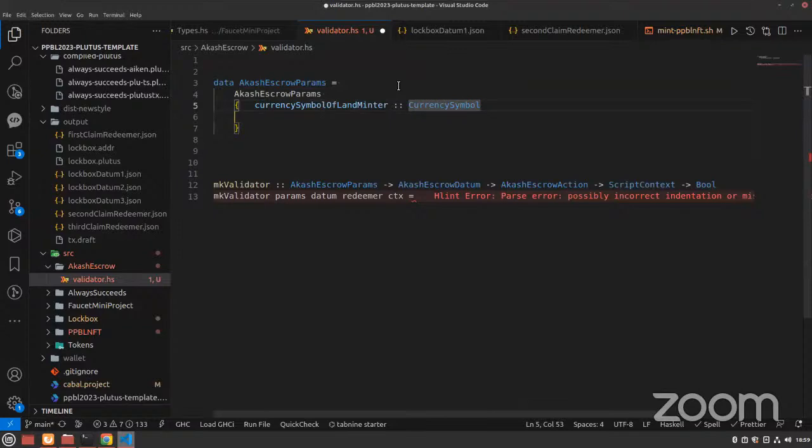Currency symbol would be the same, but I'm not sure the token name will be the same as well. Maybe the token name would be the land ID, that some ID that belongs to the land. So I'm going to ask Akash, once that landowner mints that token, what would be the token name? Is it constant or does it always change?